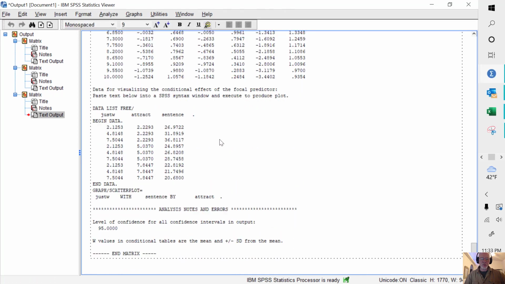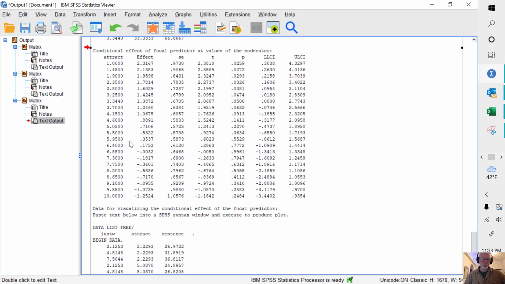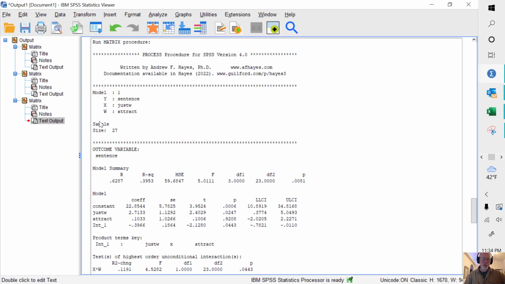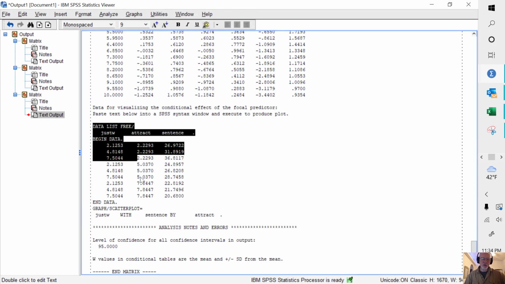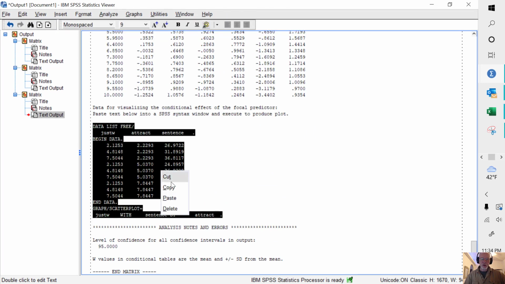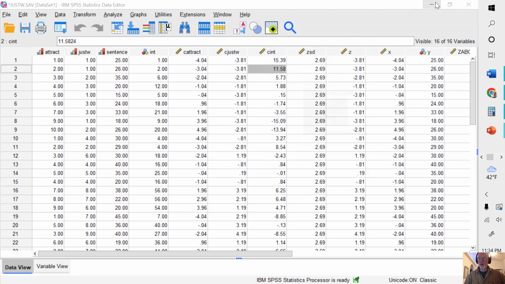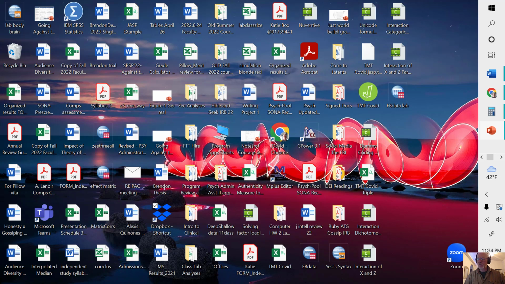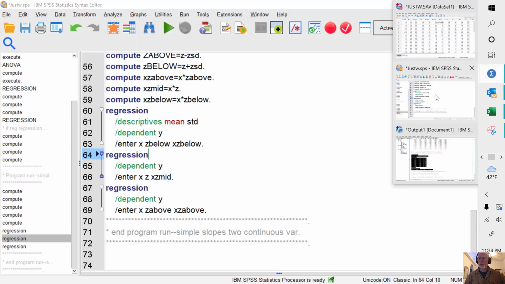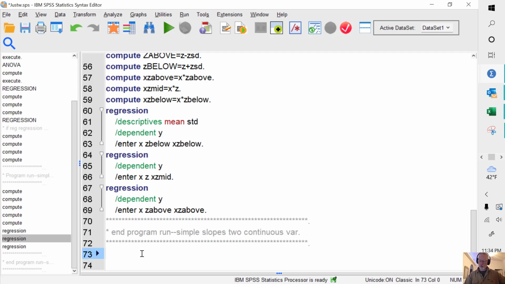Down here, we can see this from another perspective. I can grab hold of that. There we go. I'm going to copy that program and paste it.